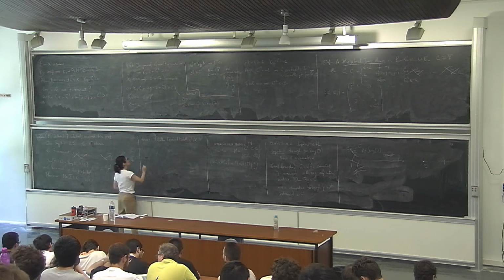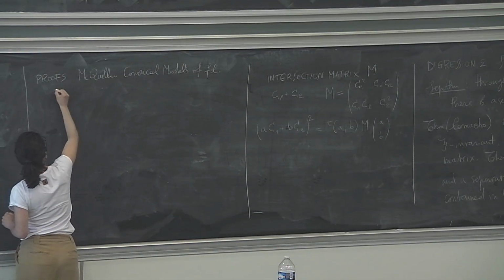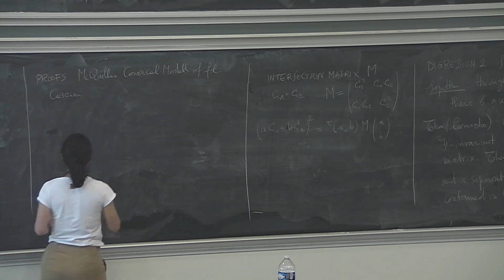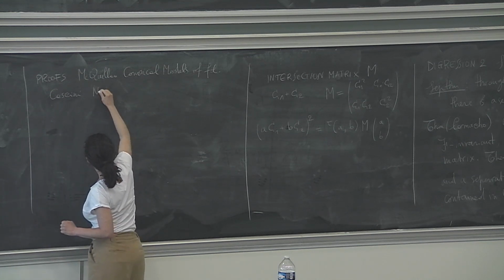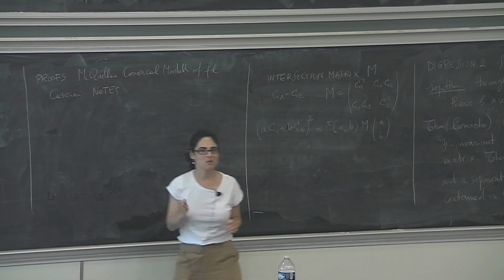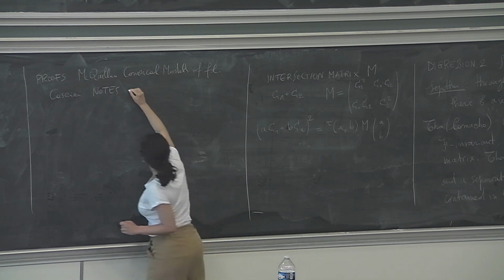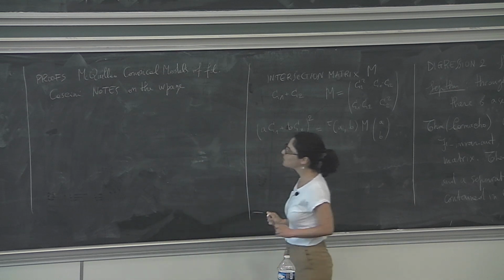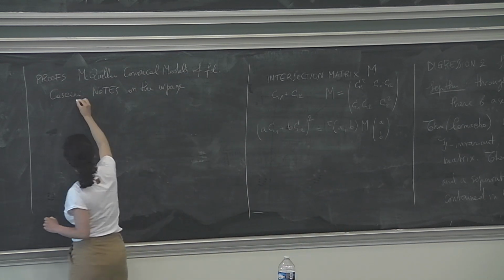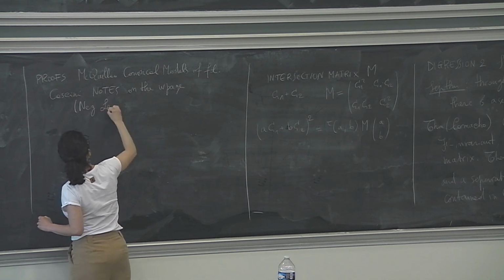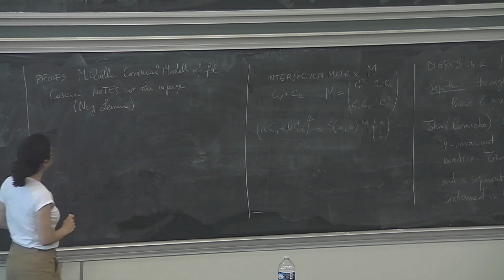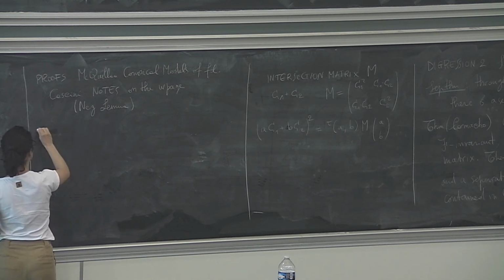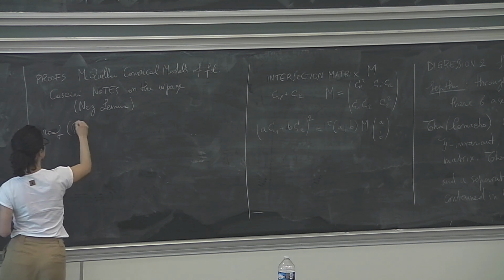And then there is another one by Paolo Cascini. It's in some notes, which are probably on the web page of the school. And this proof uses the negativity lemma. It's a fundamental tool in birational geometry. But today we will do the proof by Brunella.